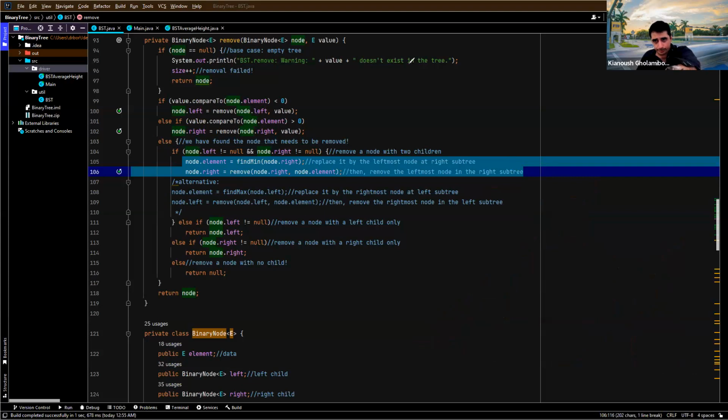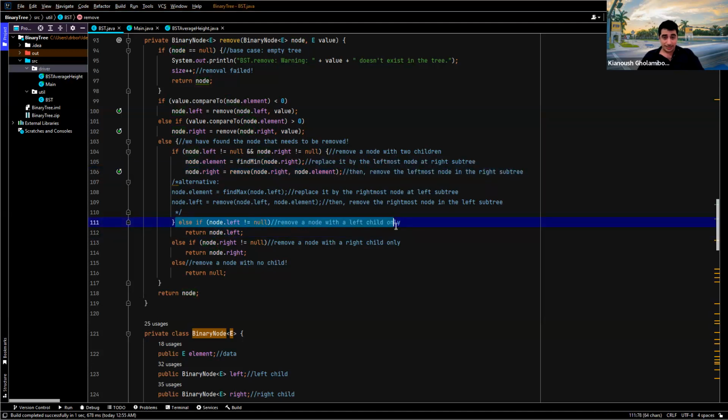Let's go ahead and finish the rest of it. In the case that the node does not have two children, then it either has one child. Let's say if it's a left child, then it's not going to be too difficult to remove the node. You basically replace the node with its left child. So basically, you're going to return node.left, and this way you're bypassing the current node, and node.left becomes the new root for the current subtree.